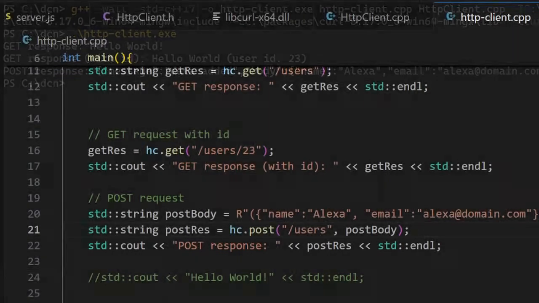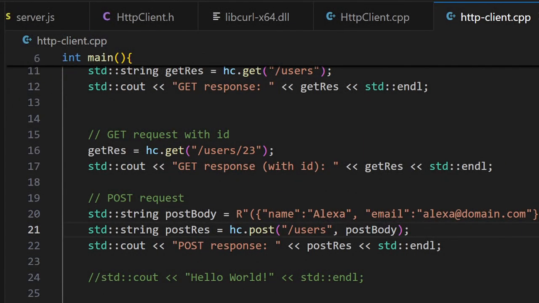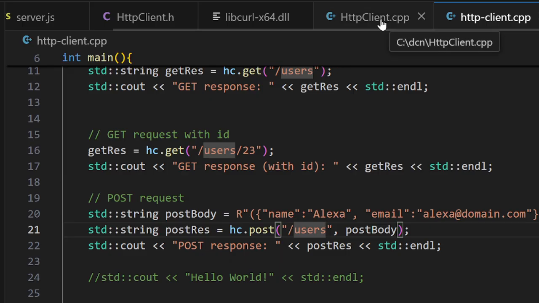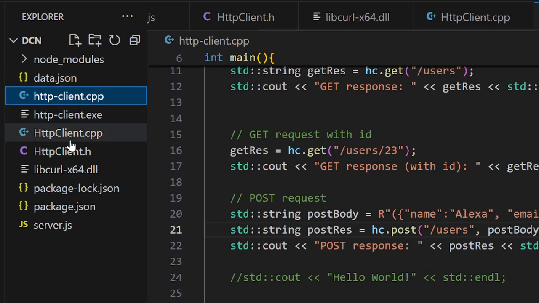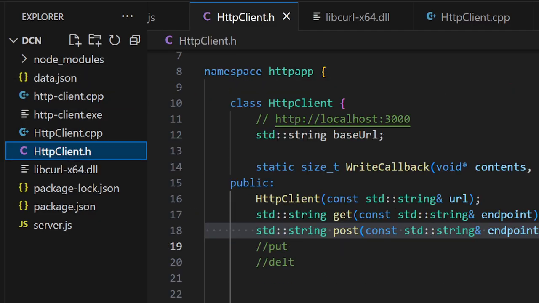So with this, I want to go ahead and implement the final two additional functionalities: the put request and the delete request. So for the put request, I'm going to have a function similar to the post request, because in a put request also you need to pass information about the user.